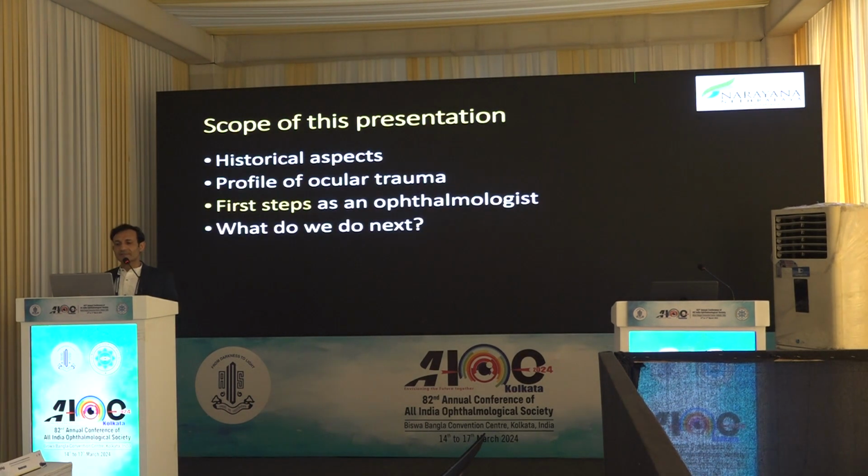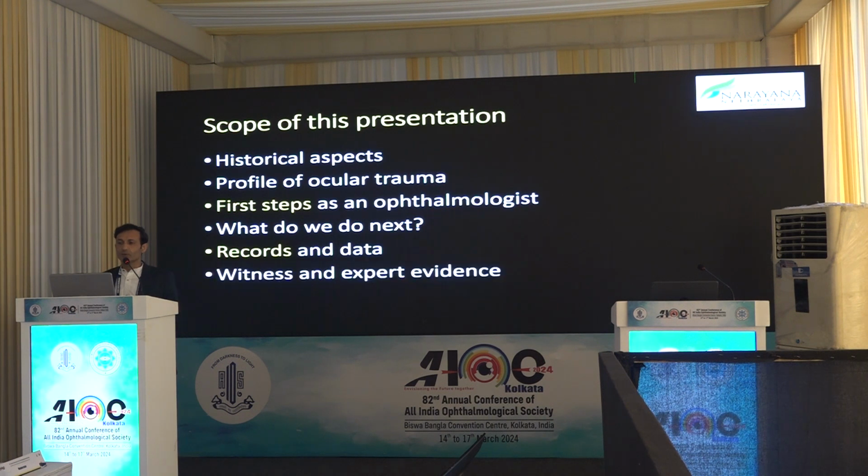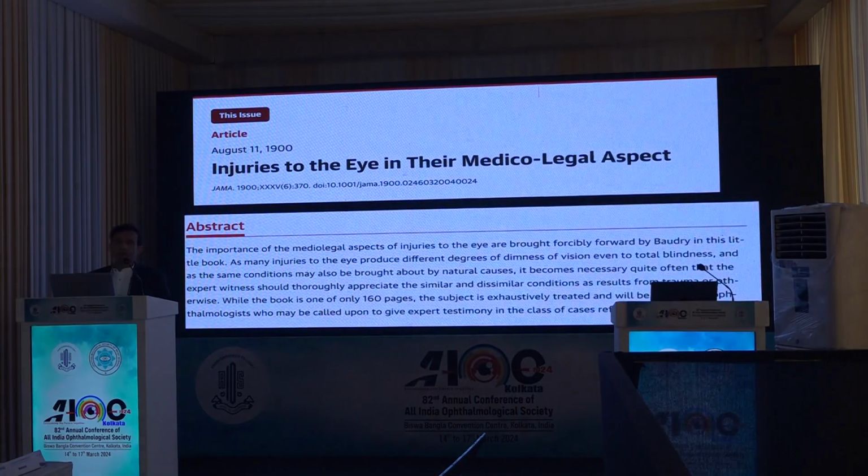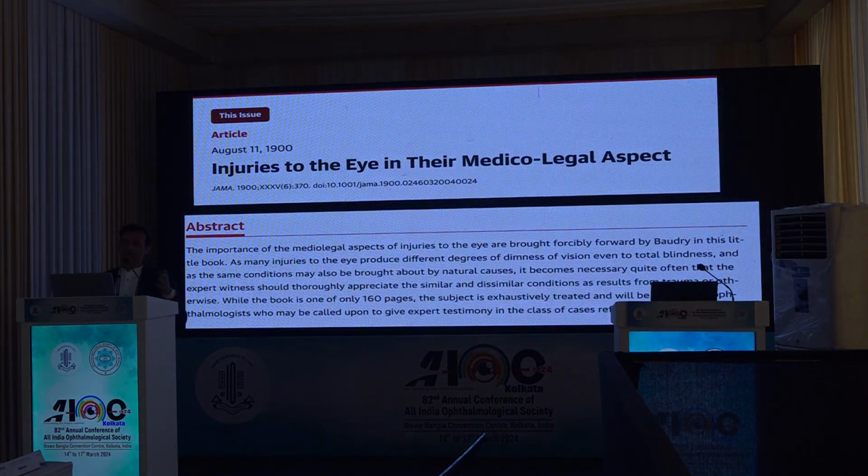So I'm going to talk basically about historical aspects, important to understand the legal aspects. Then more importantly, as an ophthalmologist, what should be your first step to protect yourselves from liability of medical legal trauma? What to do next? How to store the records? How long to store the records? When can you be called into the court of law? How would you depose as a witness or an expert? And finally, a checklist.